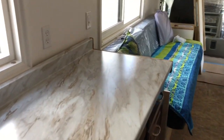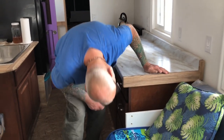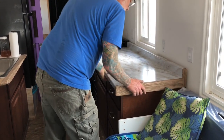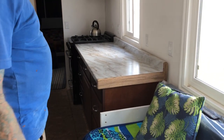I like the other angle. Oh my goodness. Oh, wow. Oh, that zebra wood on the end is just going to be gorgeous. Yeah, and then it'll tie into the sink.